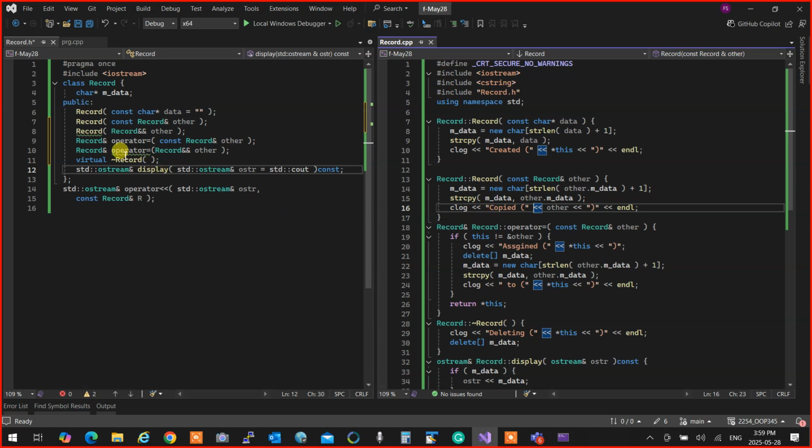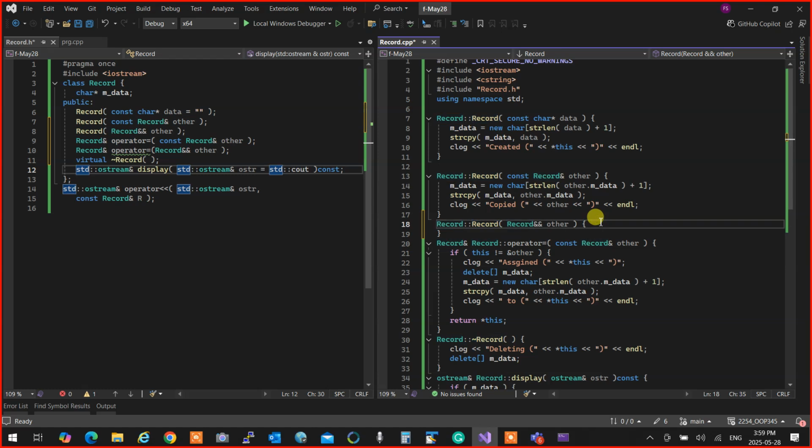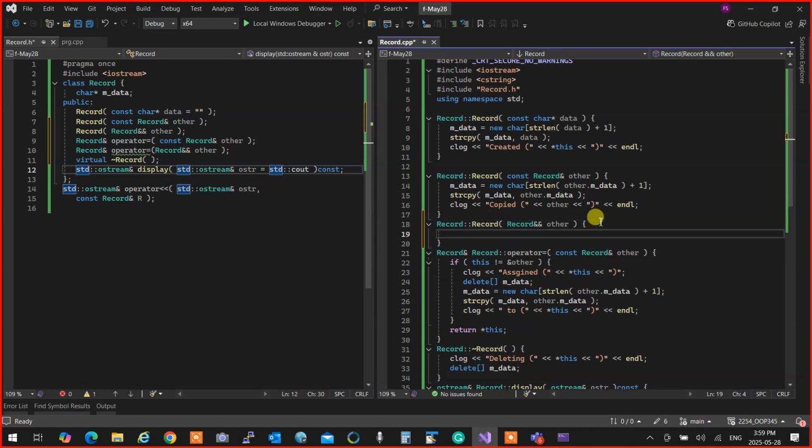So for example, for move constructors, what do I do? First of all, it's a brand new object I'm creating. And I'm using other things' data. So I don't need to worry about the data that I already have. So what I do over here, I simply say, hey, I'm going to... I'm thinking if I should draw something first. Maybe I should. Let me just draw something first.